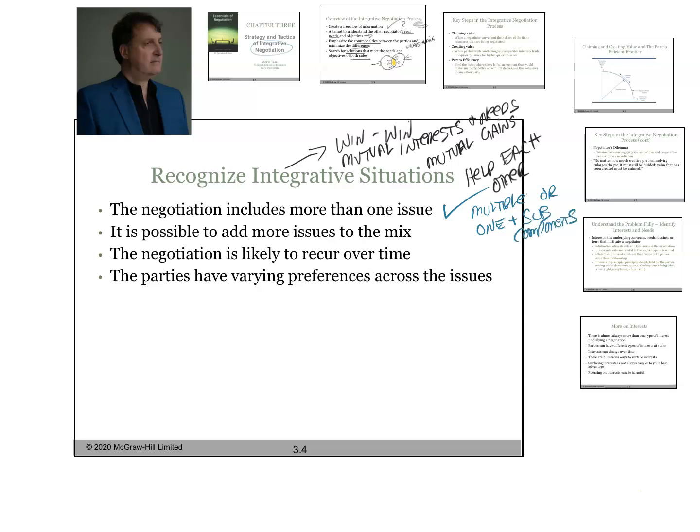Does the situation invite the possibility of adding more issues to the mix? This is not about making it more complicated. This is about inviting ways to possibly expand the pie. So let's take an example. Let's say you're selling paper bags to a grocery chain. And these are great compostable paper bags that everyone loves because they're not plastic and they do a lot of great things. And your company manufactures more than just the paper bags. And the grocery store right now is only interested in the paper bags.